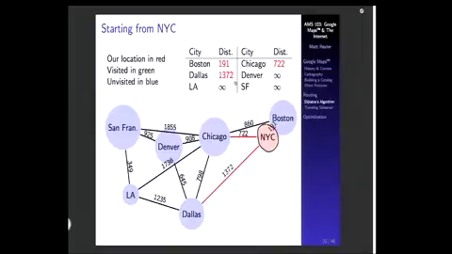If we wanted to know how to get from New York City to Dallas, well, we can just read through here. Dallas, the cost is $13.72, and just take the direct route from New York City. Okay? And so, in this sense, we certainly got our answer to San Francisco, but we actually got quite a bit of information more as well.